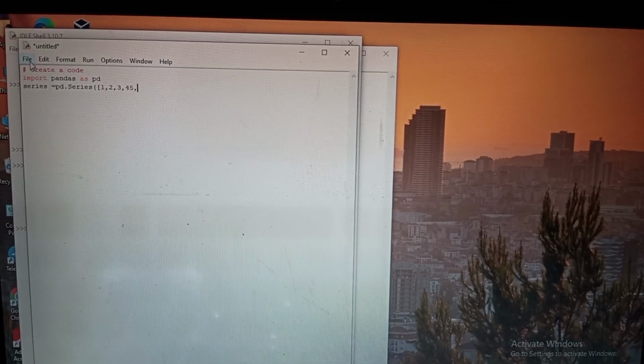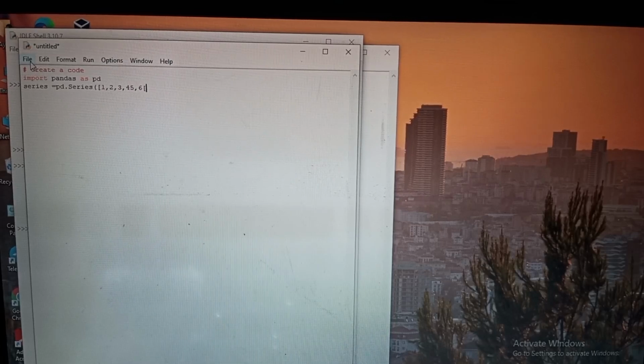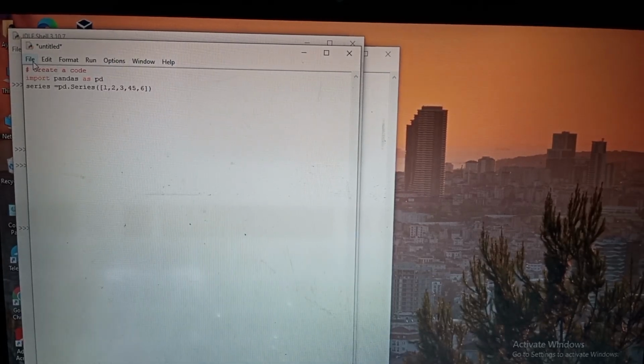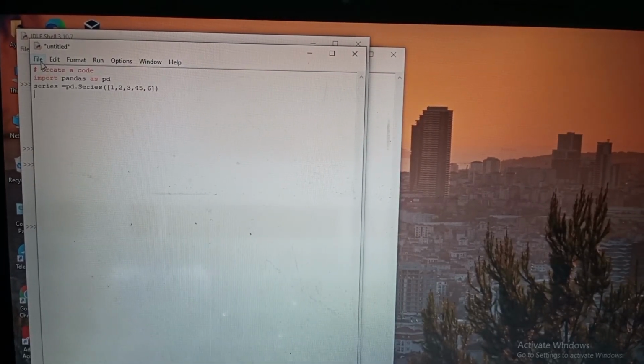Just enter the numbers as per your wish and enter the code.